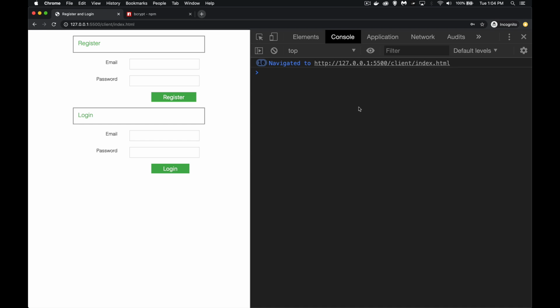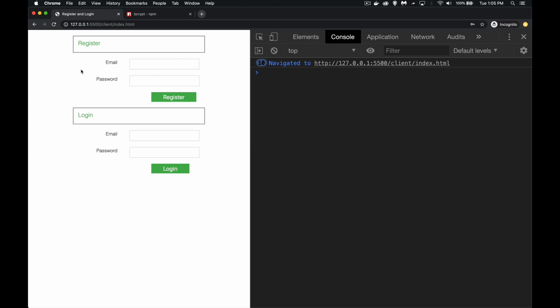Okay, so today I want to talk about the process of how you can register and log in a user. I want to look at the client-side code for building a form and submitting this data to the server, and then how you can take that on the server and actually encrypt or hash the password so that you're saving a hashed version of the password that can't just be opened and read as a text file. All right, so let's jump into it.